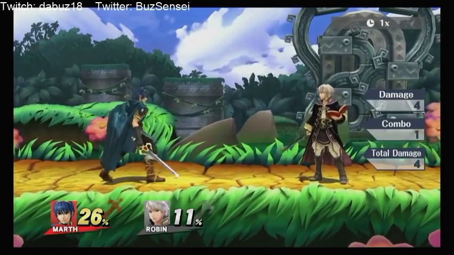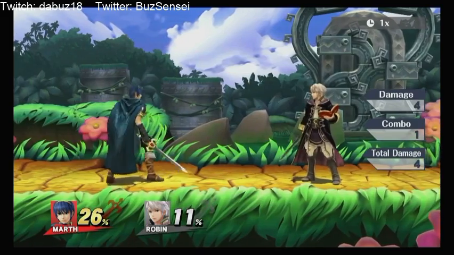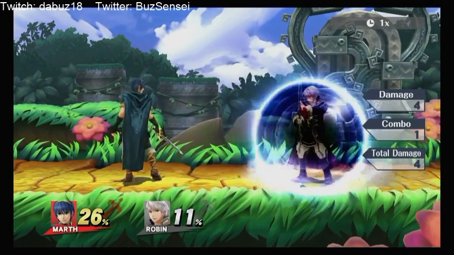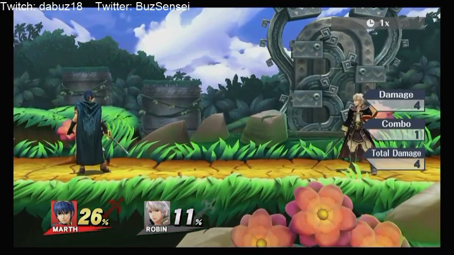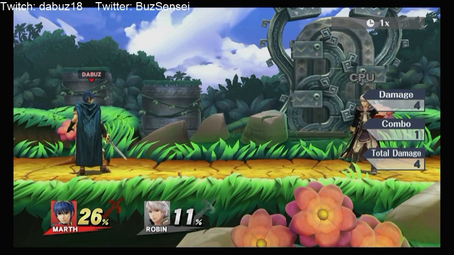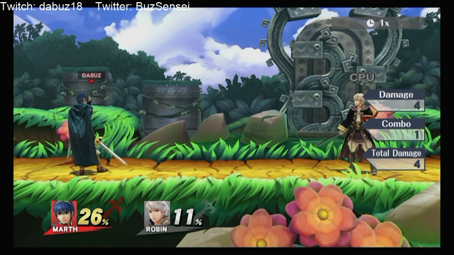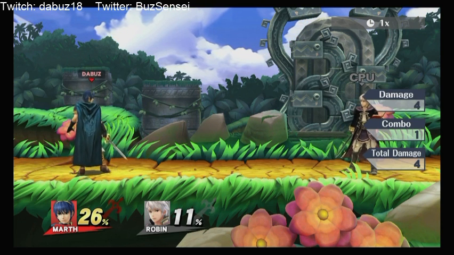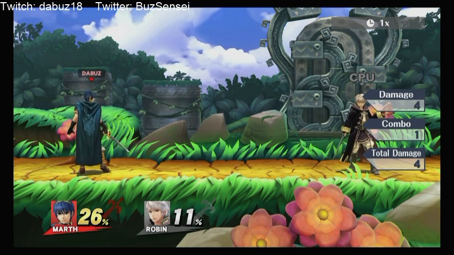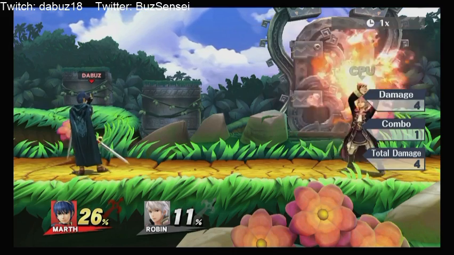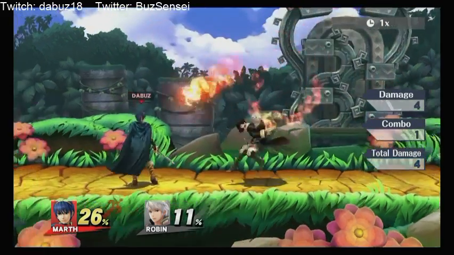if I can get the perfect spacing forward smash, that's the tipper spacing. If this was whiffed, if Robin spot dodged, he'd be able to punish me with a dash attack or something, but because he shielded that, he has absolutely no punish. He can't even do side B from this distance. Maybe go for a short up side B, but that's probably too laggy.